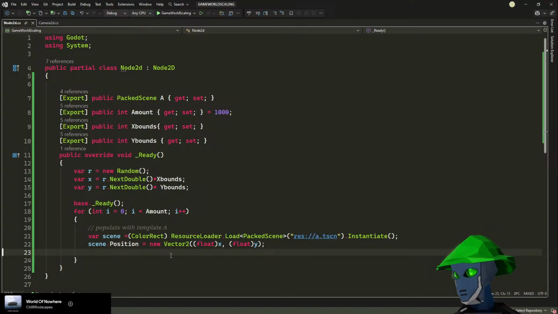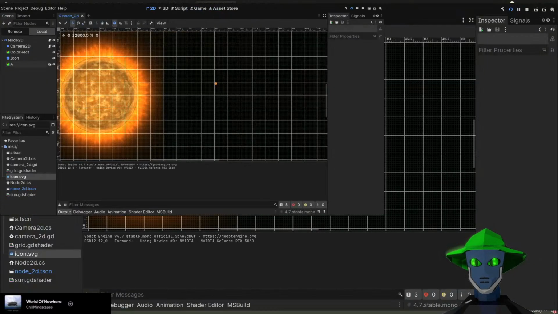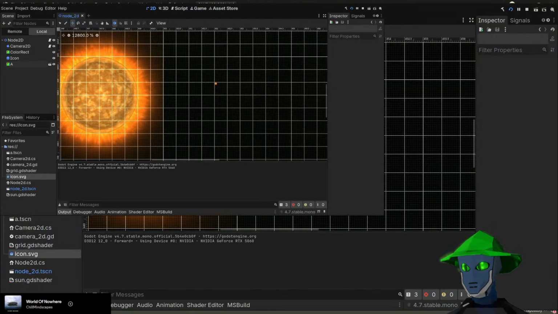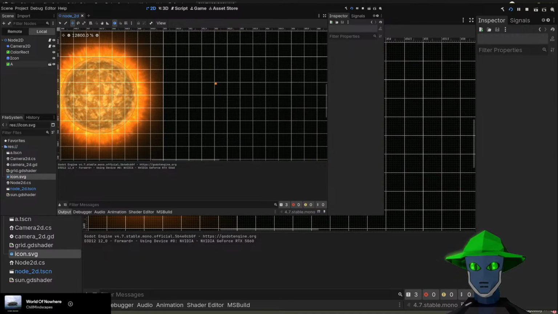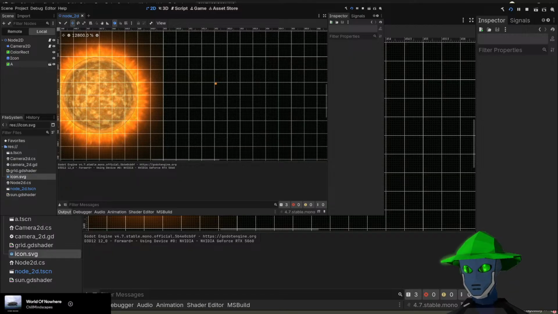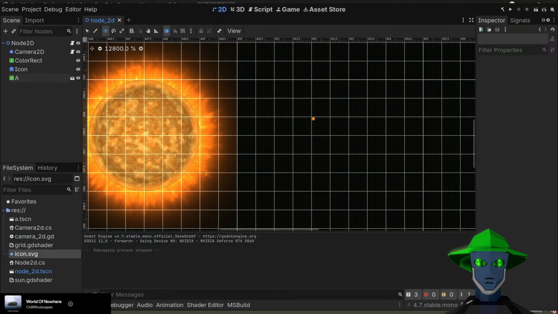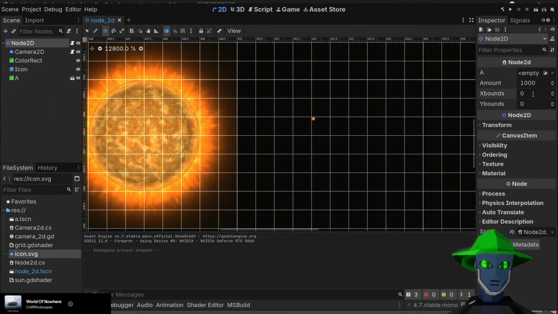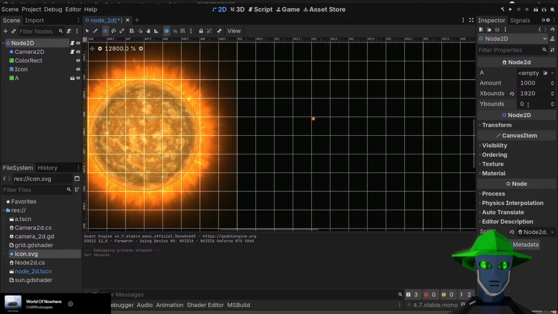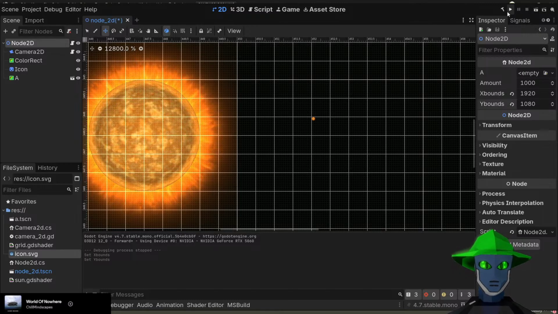Something like that. So now just start and it should be populated with insane amounts of stuff. And it didn't. Why? Oh, because I don't have bounds set. Makes sense. 1920, 1080, sure.